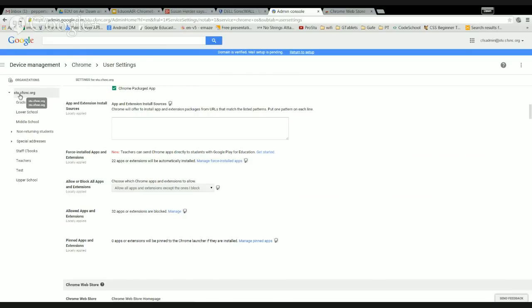So everybody in every one of these OUs would get the policies. If I just wanted to apply policies, say to our test OU, I would click test, and then I would set the policies at that level.